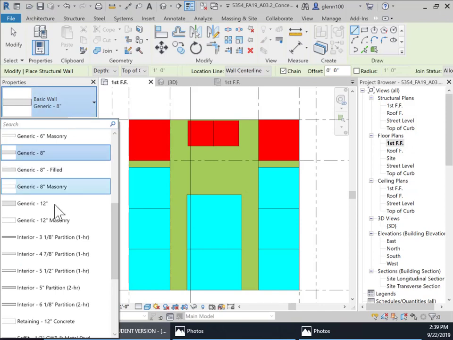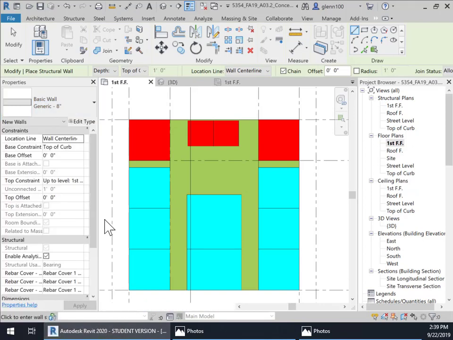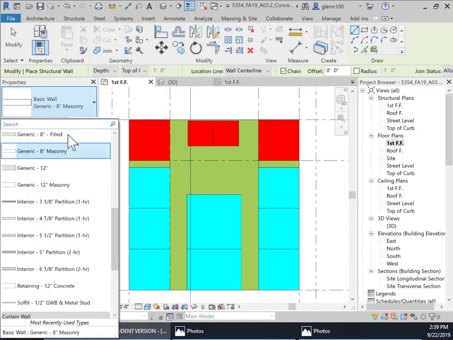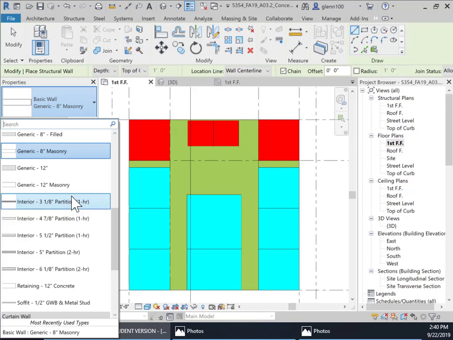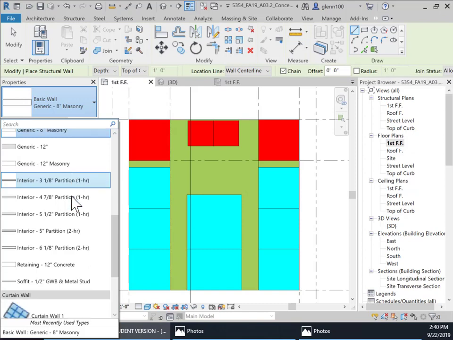I could start with a generic wall. The generic masonry here just happens to have a concrete material added to it. But my wall, even though it's 8-inch CMU, has a whole number of things on top of it. If I'm doing stone, I've got 4 or 5 inches of stone. So 8 and 4 or 5 is 12 inches, and that's alone. It's probably going to be almost 16 inches in depth before it's all said and done. Maybe a little less than 16 inches.